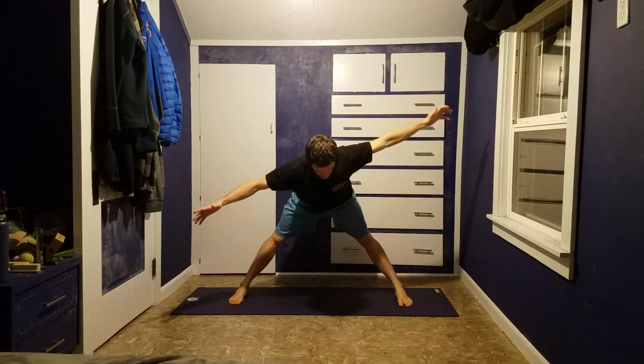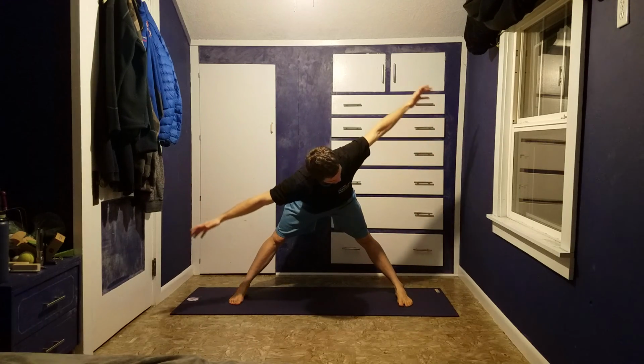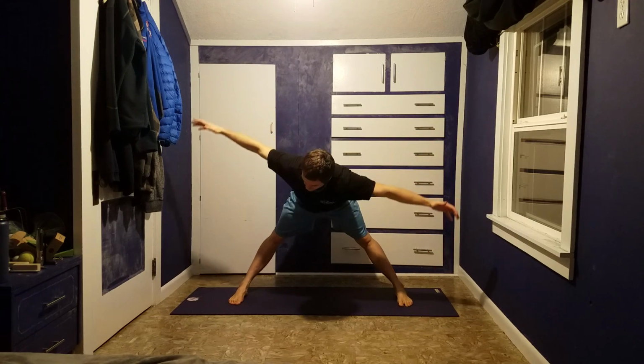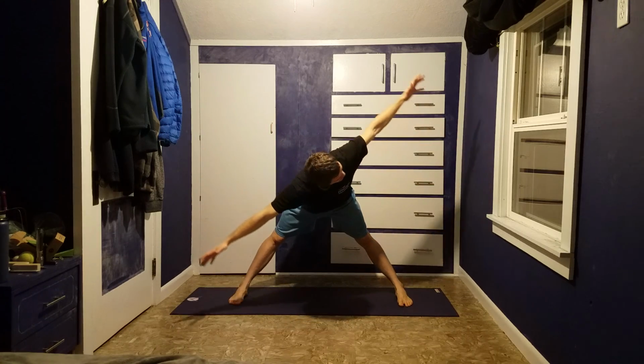twisting. Again, trying to find that maintained foot engagement. You're rotating around your spine. Feeling this stretch in the hamstrings. Feeling the upper back working.